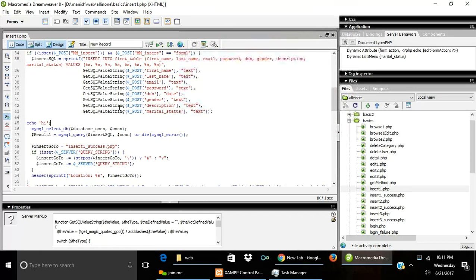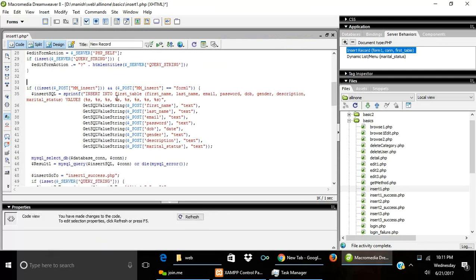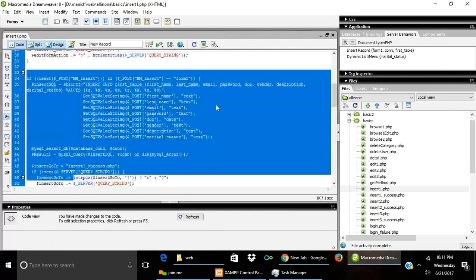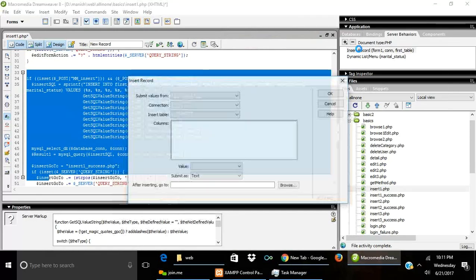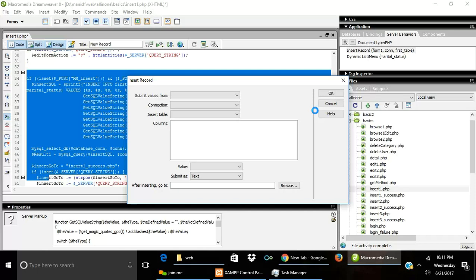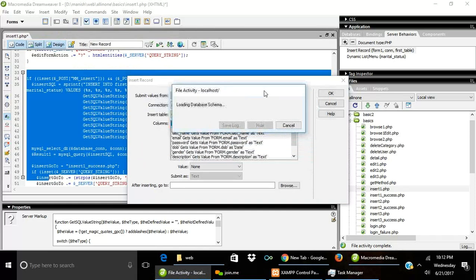If you manipulate the Dreamweaver functionality, the insert record will be gone and you won't be able to use it. So try not to manipulate the code Dreamweaver has created, so that you can see the server behavior and edit it whenever you want. If you manipulate this code, then you cannot edit it. So just try to avoid that.